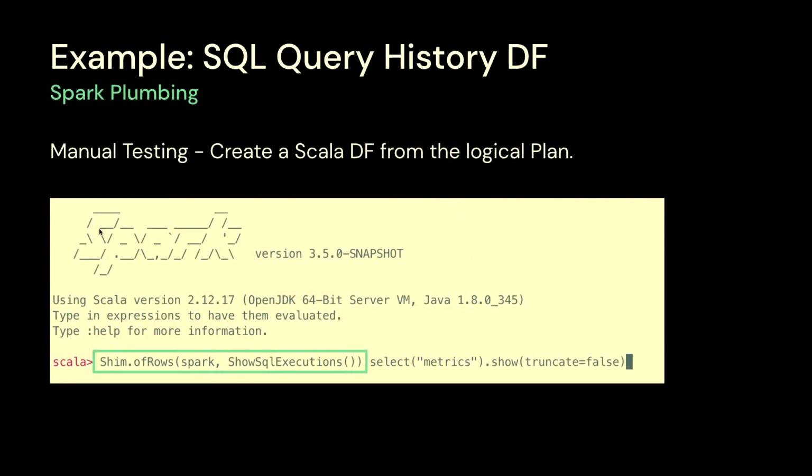All right, so how does this look just from Scala? So far we haven't done anything with Spark Connect. This is really just the beginnings of doing something in Scala. So I'm calling shim of rows. Shim is really just something I needed because, unfortunately, of rows is a private API in Spark, so I had to wriggle my way around this. Basically shim of rows, Spark session, my plan node, and then I can select from it. It's already a data frame, I can use it. Of course, I have a video for this.